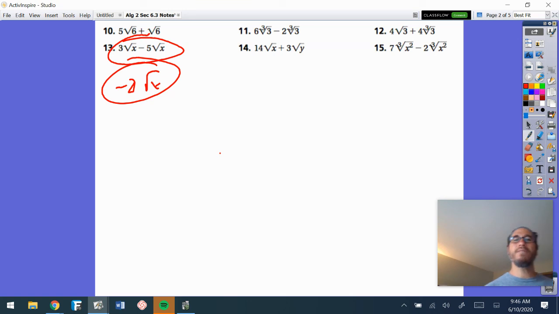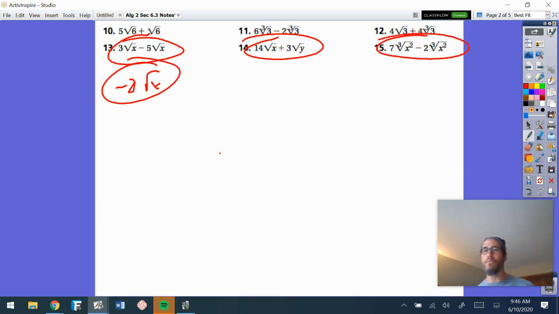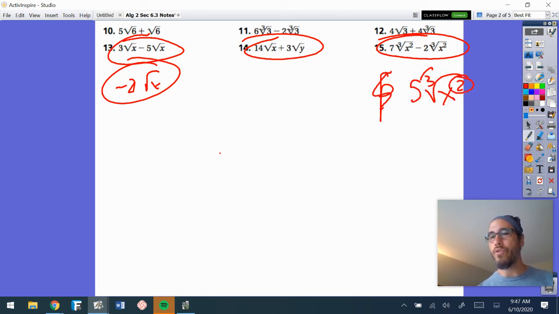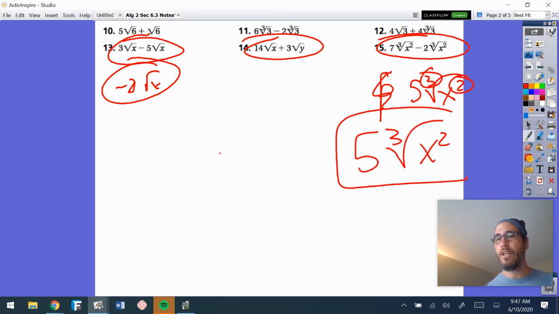Now you're probably saying, Mr. T, let's do something different. No, these are all the same. Look at those. Can you do it? No way, Jose. Even though they're both square roots, you have different things underneath the radical, so you can't do it. And our last but not least, that's the same number outside, and the same variable on the inside, x squared. So 7 minus 2, that'd be 5 cube root of x squared. Can you do 2 divided by 3? You cannot. So this would be my final answer.